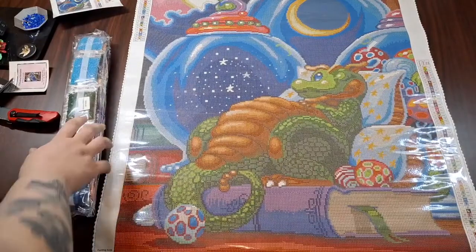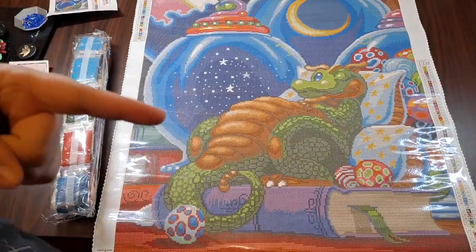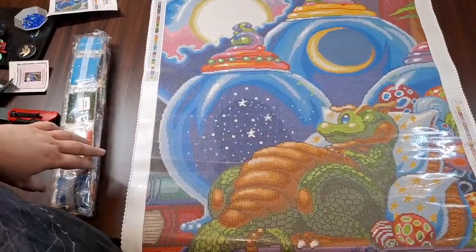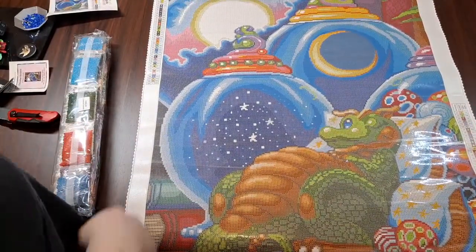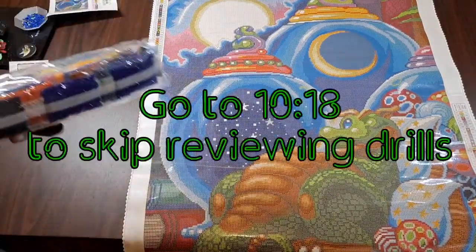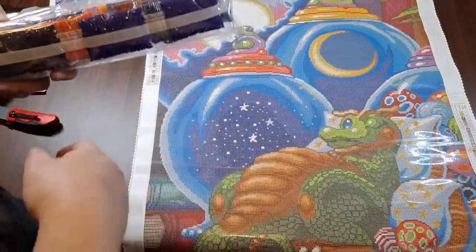This whole white area is just one solid color — a lot of color blocking. We have two ABs on this canvas. Let's get into these drills. There's gonna be some crinkling sounds — if you don't like it, hit mute. I will put something on the screen to tell you when to unmute.